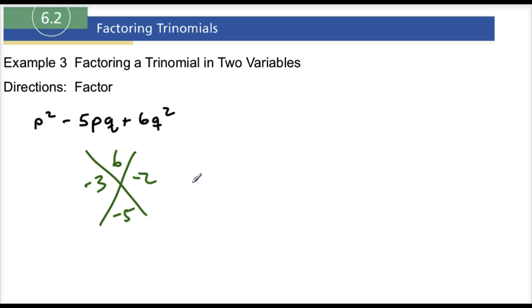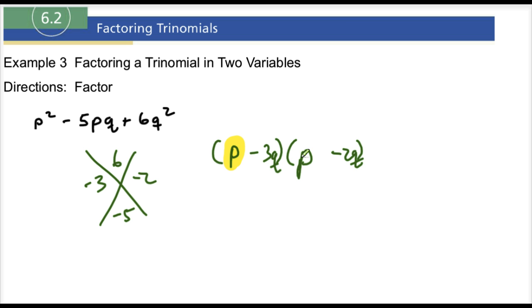So normally we would just say, oh, okay, so the answer is just p minus 3 and then p minus 2. Okay, so check this out though. Since now we have q, we're going to add in our q right here. And you say, well, how did you know where to put the p and put the q? This is how I know that.